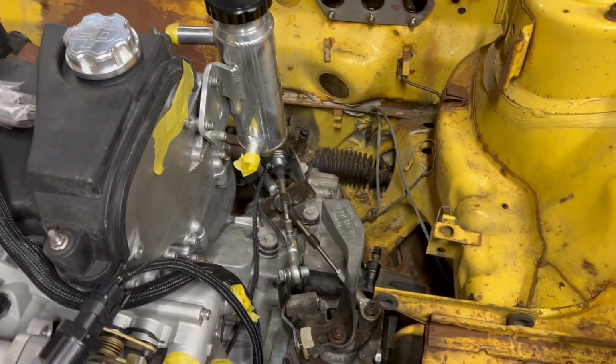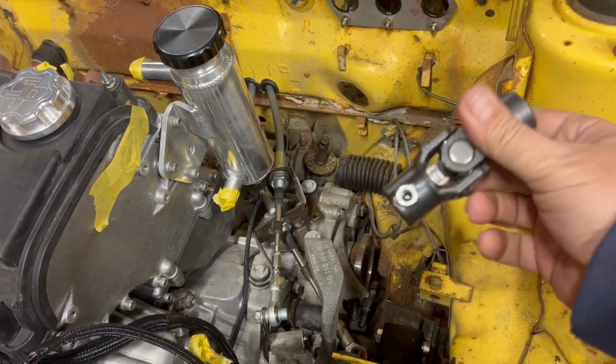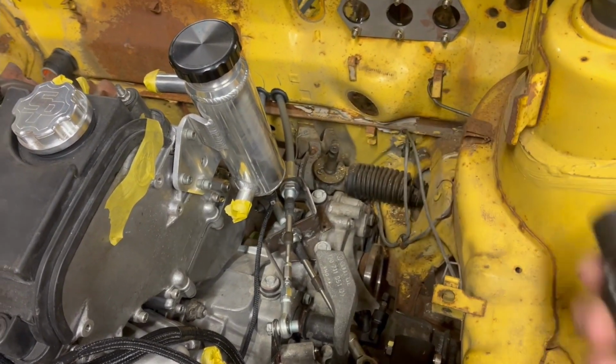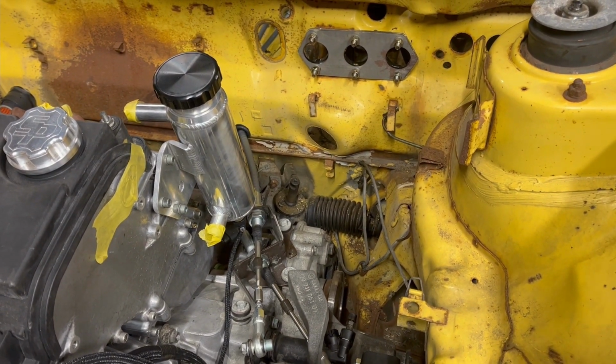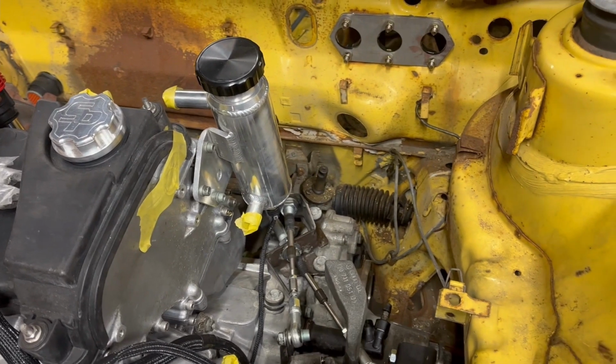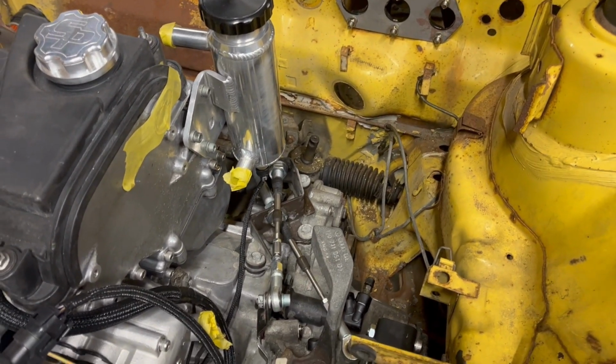Well, guys, it's Tuesday night. I got a part in the mail. That's gonna go about there. I'm gonna try to get that on there. Go try to get the steering column in there, and see if I can't make the connecting piece for that.